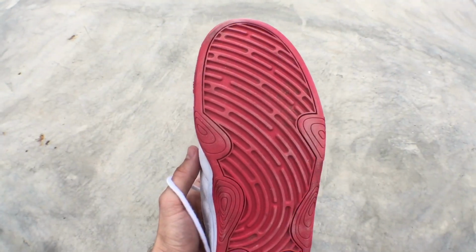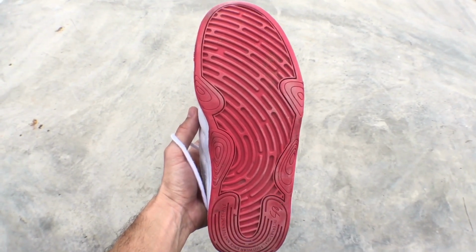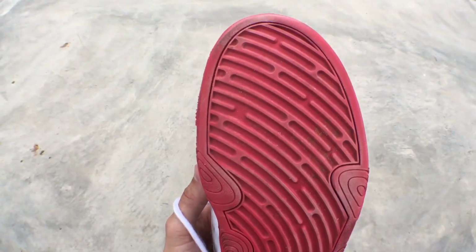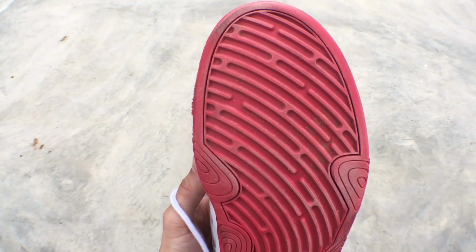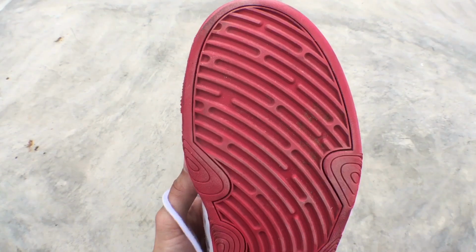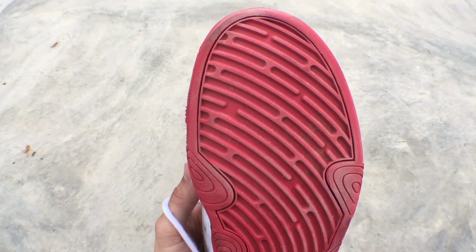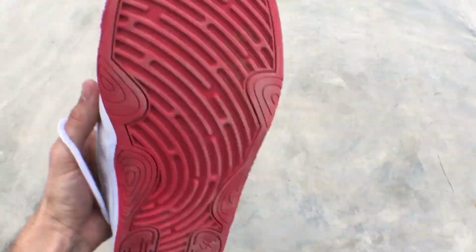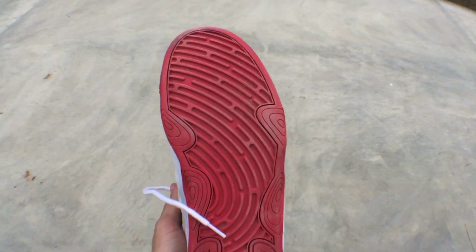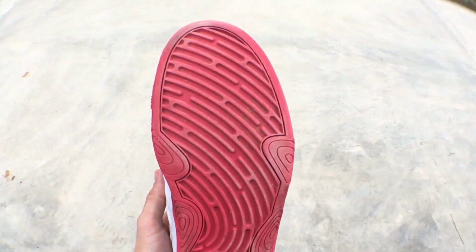One thing I want to talk about real quick before I go is the sole right here. I didn't know what to think of this when I saw it, because it's not like an S shoe very much at all. They kind of have the ripple soles, and this one's a little bit different. But I will say there was no real slippage on the grip tape when I'm pressing down to get my foot in position for a flip trick or anything. There was no slipping across the grip tape or anything like that. So that was real nice. I really like the soles, and it's a really cool design, really unique.